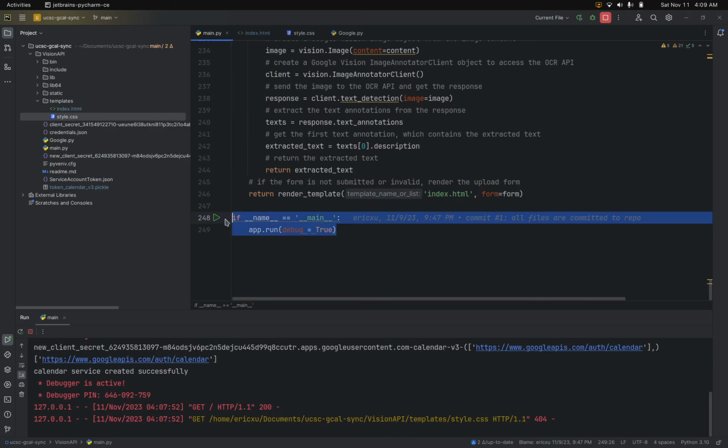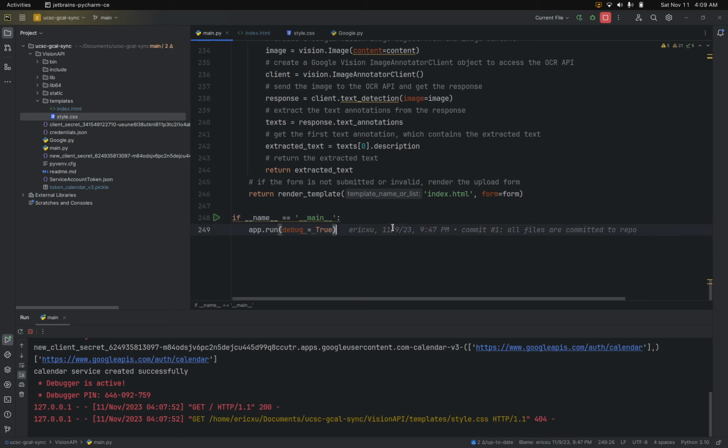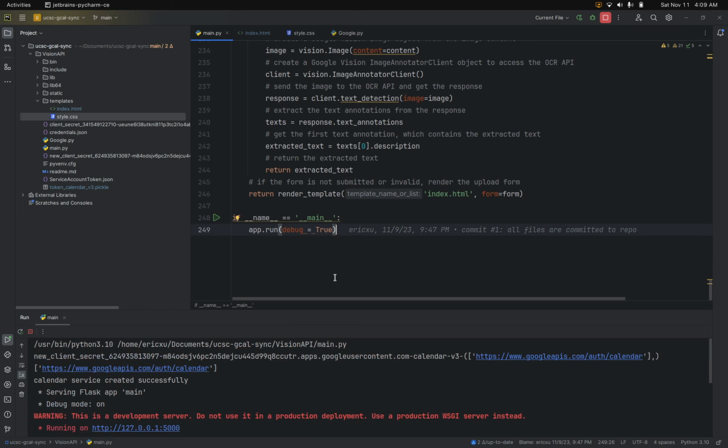This if statement basically outputs what the program is actually running in the console, so we can debug. In a production environment, we would delete this or change debug to false.